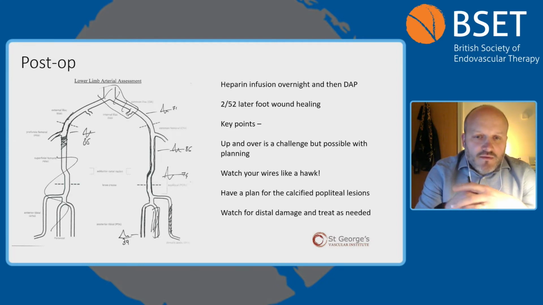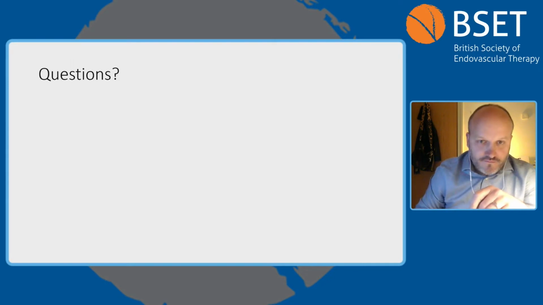And as I've already said, watch for distal damage, and treat as needed. And I don't tend to keep trying to gild the lily. I tend to settle with what we've got. I often worry that we're going to cause more harm trying to make things better. But I think in this case, each step was necessary. So that's my case, and I'm very happy to take some questions or criticisms, or why on earth did you do that, Moxey?